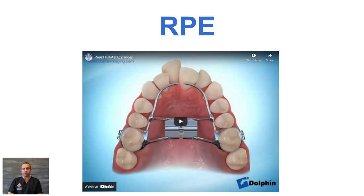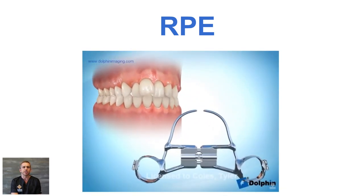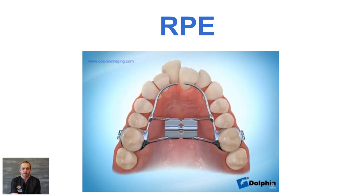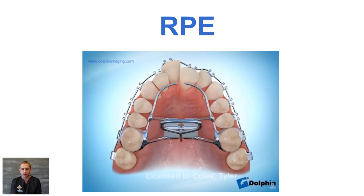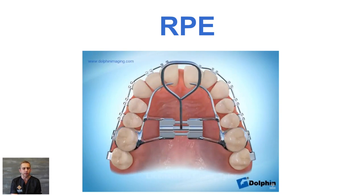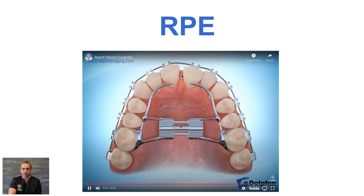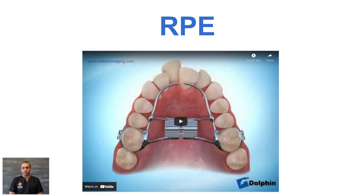An RPE is the most effective at expanding both the teeth and the bones. This type of expander has a little key mechanism. In our office, we usually have patients turn this key one time a day. It's glued into the top arch, and then once a day — usually at nighttime right before bed — the child's parent will turn this little expander. Each turn is about a quarter of a millimeter, so it's really gradual. But every day it expands, and over time you'll actually see opening of the front teeth, which is a sign that we're getting bone expansion — skeletal expansion — expanding that whole upper arch.